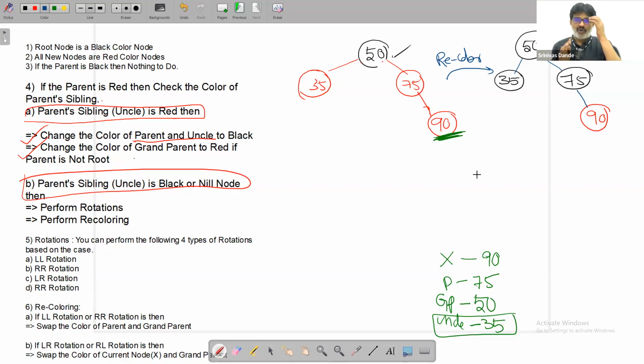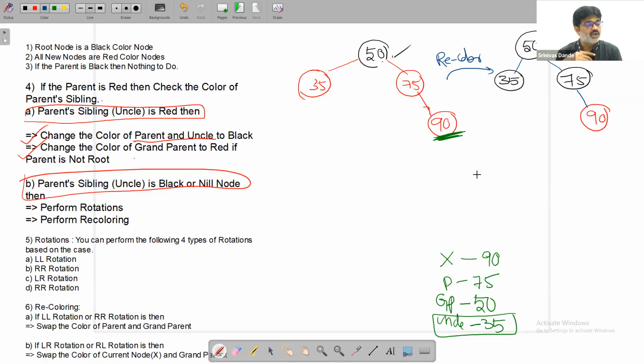So here, one other advantage of red black trees is we won't do so many rotations. In the case of AVL tree, no, what is that?